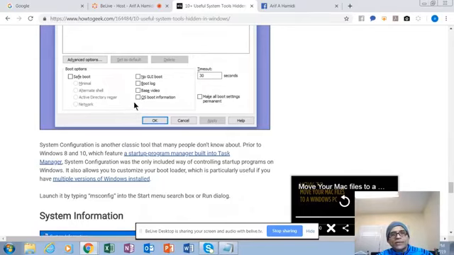I mean, there are a whole lot of details. I only recommend you guys open this utility and play with it on a test computer. Try not to use this utility, especially if we are not familiar with what we are doing.